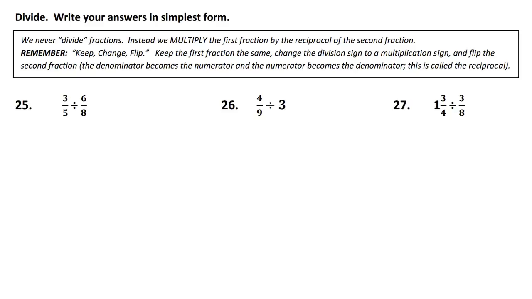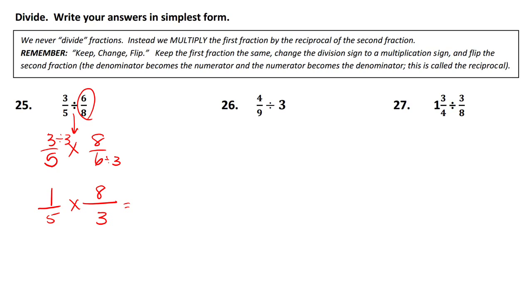So now let's go ahead and divide our fractions here. So for number 25, the steps for division, we keep our first fraction, so we write that down. We flip our second fraction, 6/8, to 8/6, and then we change our sign to multiplication. And just like in multiplying, we could cross simplify to start. So we have 1 and 3, 8 and 5. So then we multiply our numerators, multiply our denominators to get 8/15. So number 26, we got to make 3 an improper fraction before we do anything.